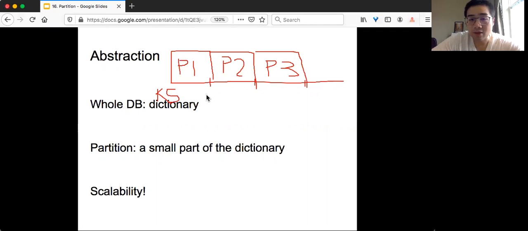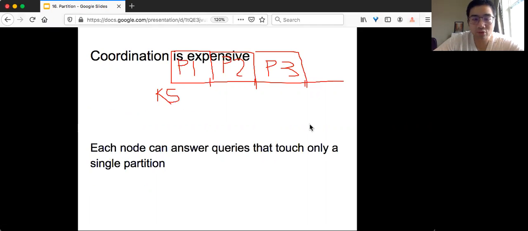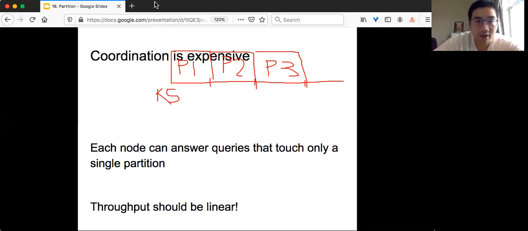If you remember how we use the data set, the key thing about distributed storage is that if you want to access some data, or multiple data together, you need to have some coordination, and coordination is expensive.